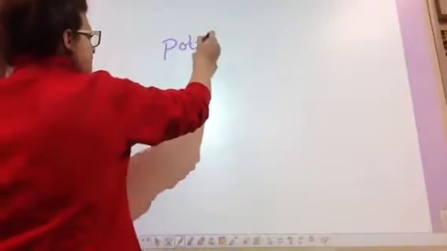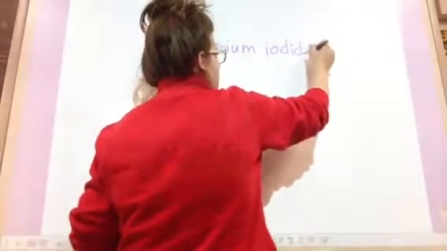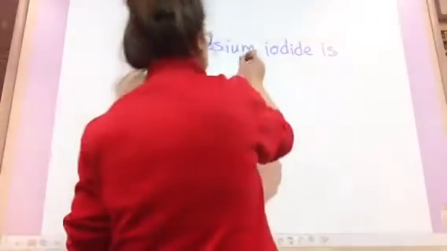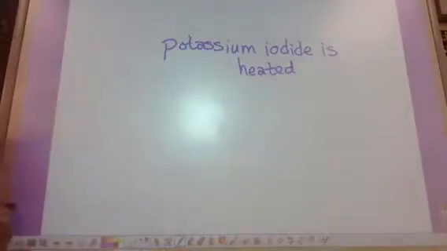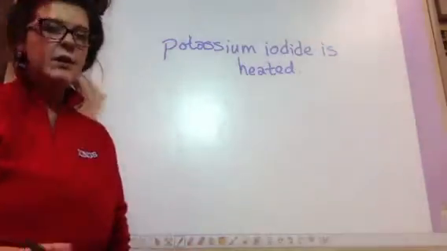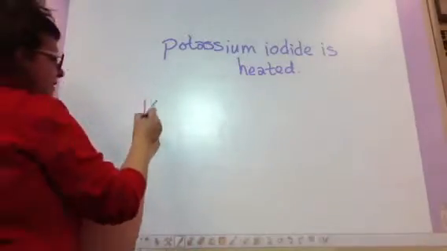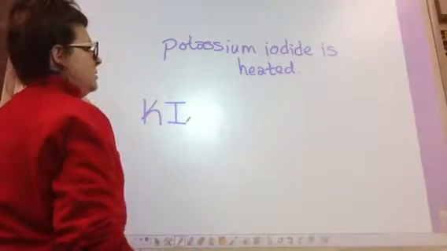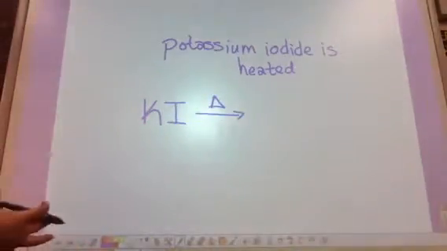In terms of ones that we kind of did last year, let's say for example that I just give you potassium iodide is heated. Say I give you this. Okay, I have one reactant. That is it. Potassium iodide would be KI. So I can write out my reactant. So I'm heating up potassium iodide. I need to make sure I draw my delta because that's symbolizing that we have heat there, or that I'm adding heat.